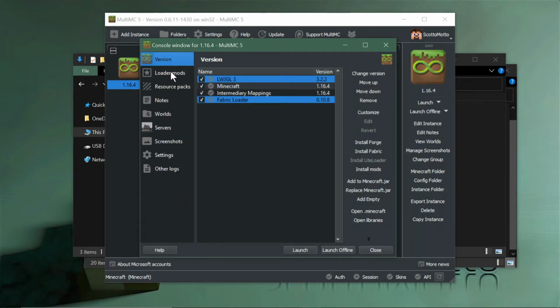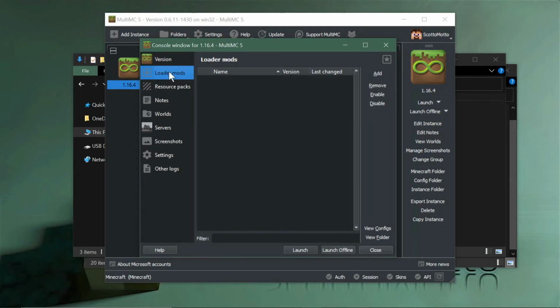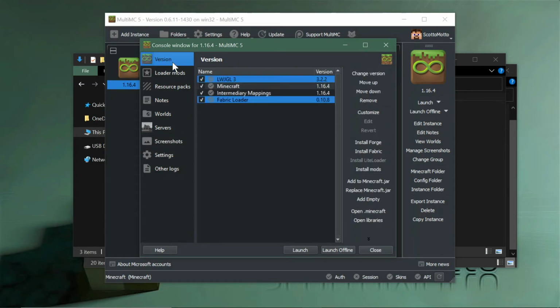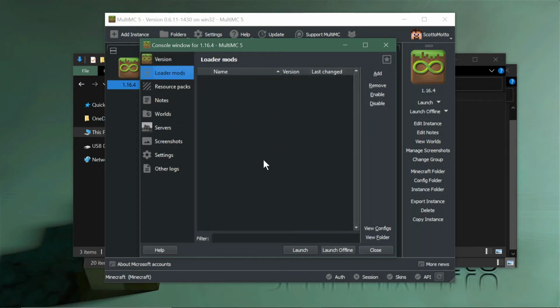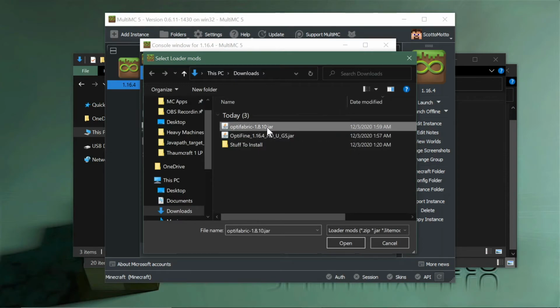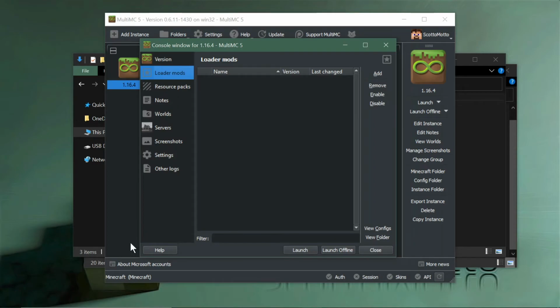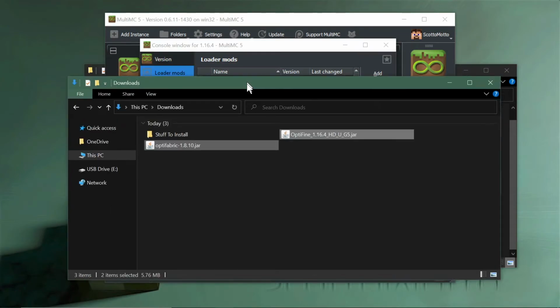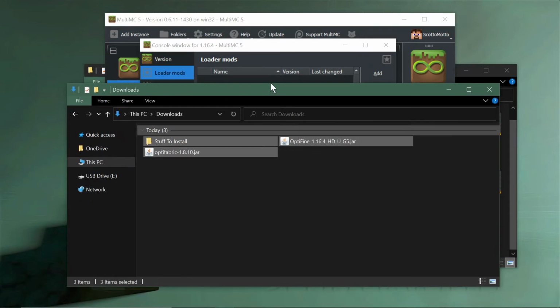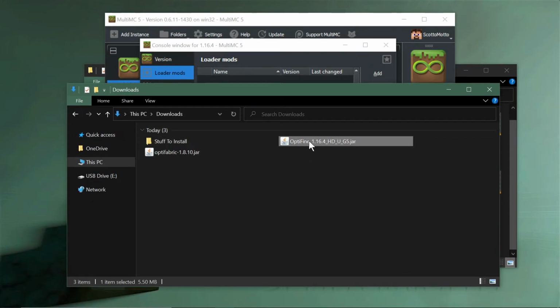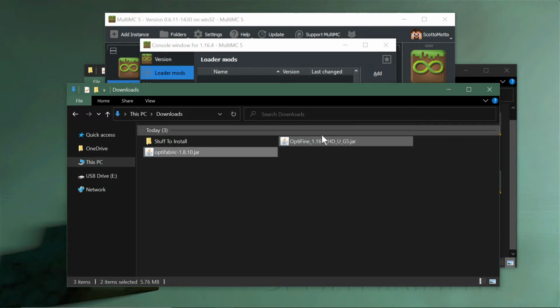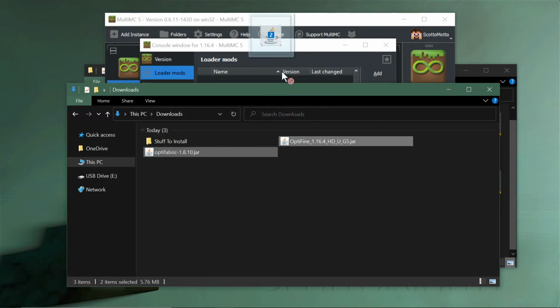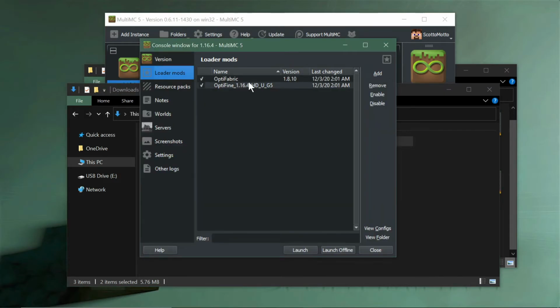All right, now we add Optifabric and Optifine in the loader mods section. So select loader mods here. That is your mods folder. And we could choose the add button, and we could go through and select these two files and choose open and add them. Or alternatively, you could select them out on your disk and drag them into the window there. Like such. Be sure you don't get extra files that you don't want. It's easier to use the add button, but you can drag them in. I want to demonstrate that.